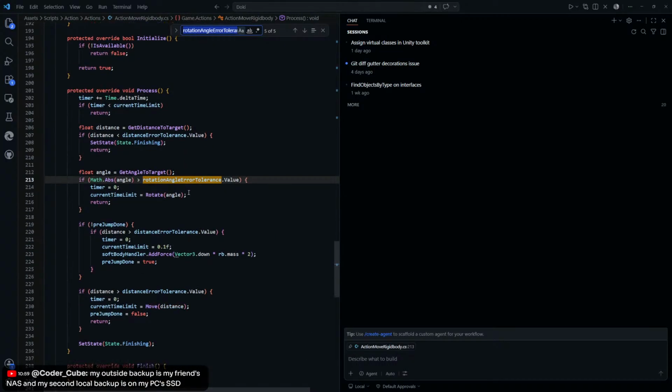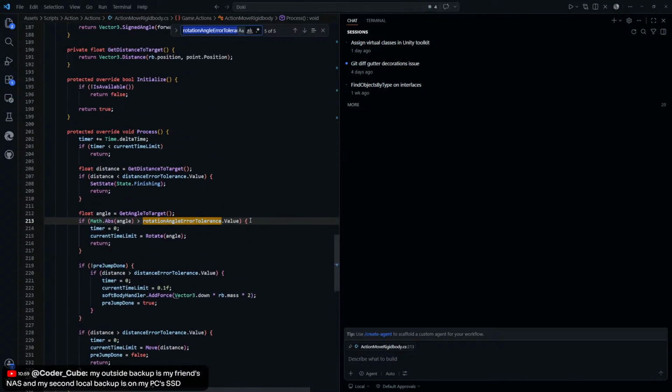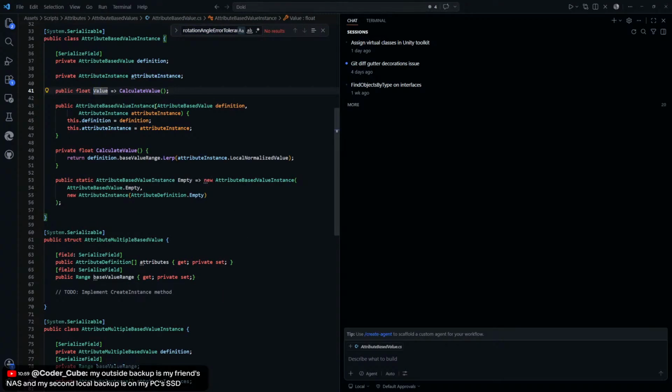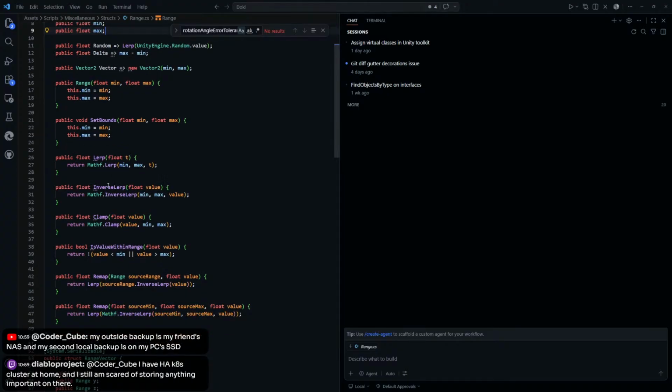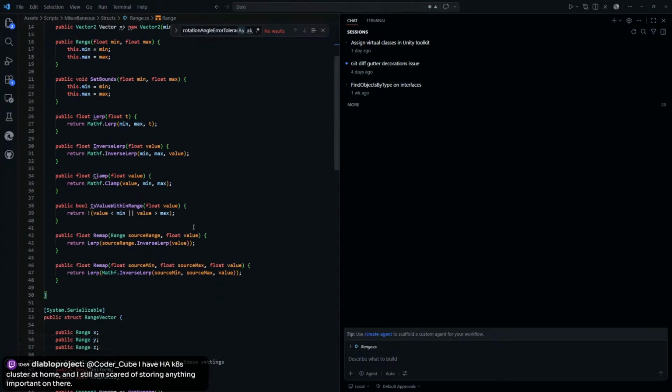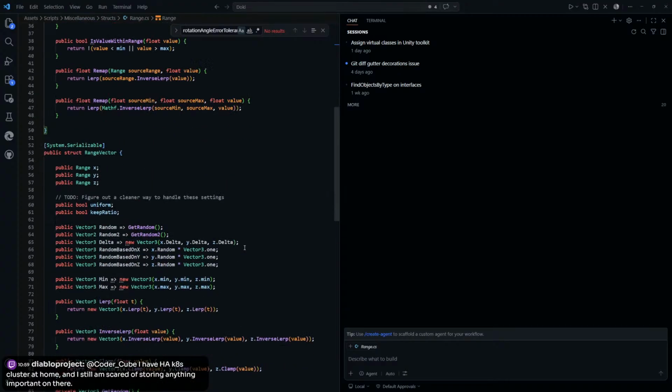Does it work with our current setup? We want a smaller value to be the upper bound, so to speak. I don't know if we have the support for that. Maybe we do. Range, min, max. No, we don't.